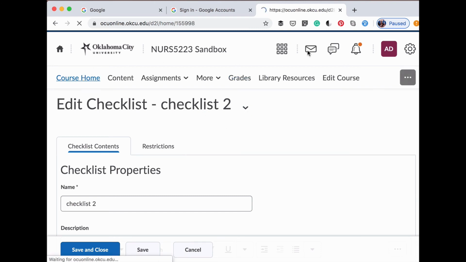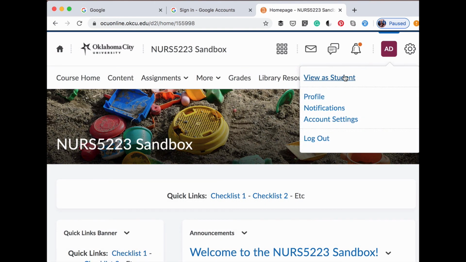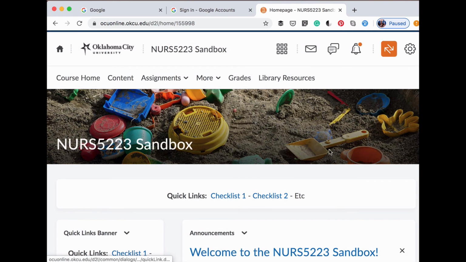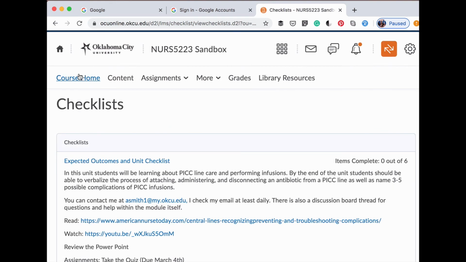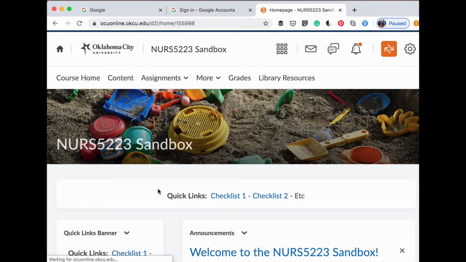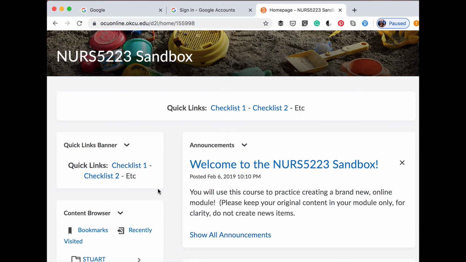And if I go back to home, I just did it in the instructor view, which as we mentioned earlier is a little bit goofy. But if I switch to student view and then click on a checklist, there is my very simple checklist number 2 that I happen to have in this course. So I'm going to cancel out of that. And that is the way that I recommend adding checklists if you're going to use them, especially for the main pieces of content in your course. This is the way that I do it.